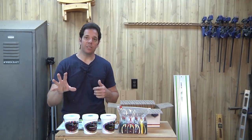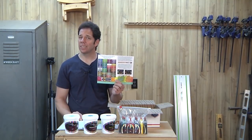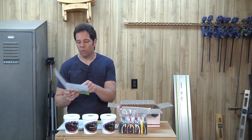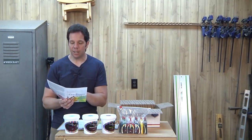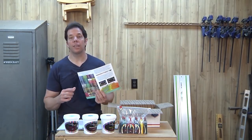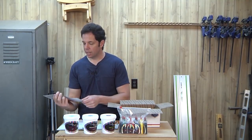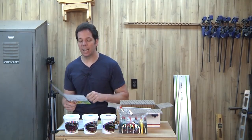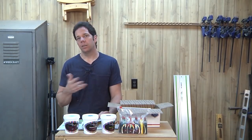Now, I have to say, there was a bit of a learning curve to it for me. So what I did was I first looked on this chart, and I will say, if CrystaLac is paying attention, the color swatches on this chart are a little small. As I'm trying to hold it up to my cabinet door, it would have been just a little bit nicer if it was bigger. But anyhow, I picked out a color that I thought was pretty close, I don't remember if it was American Maple or what. The color that I picked tells you the amount and the colors for mixing it together. This recipe booklet is set up for quantities of 16 ounces, or a pint. Well, I didn't need that much. I didn't need a pint because I'm just literally touching up the bottom of a panel.